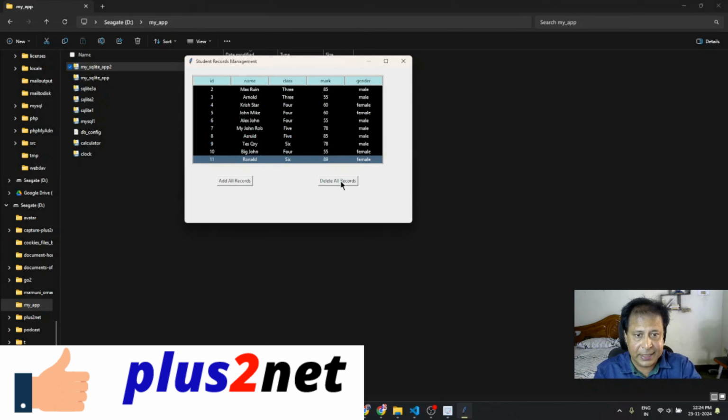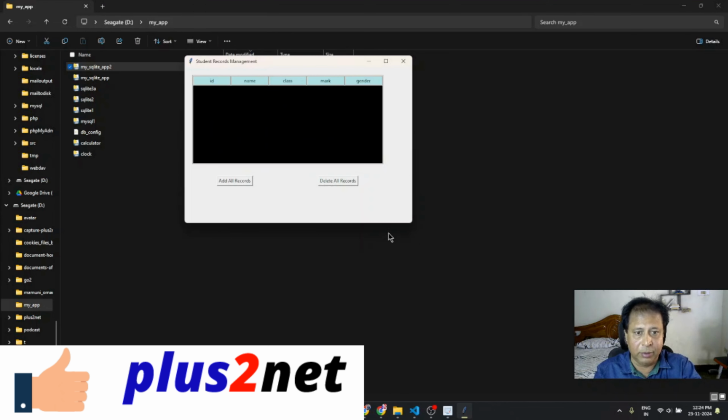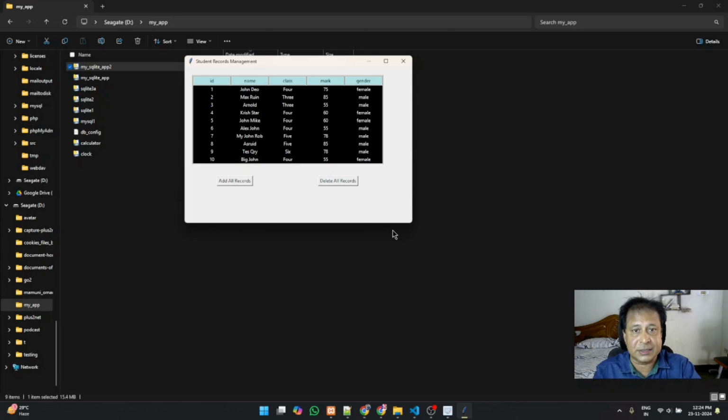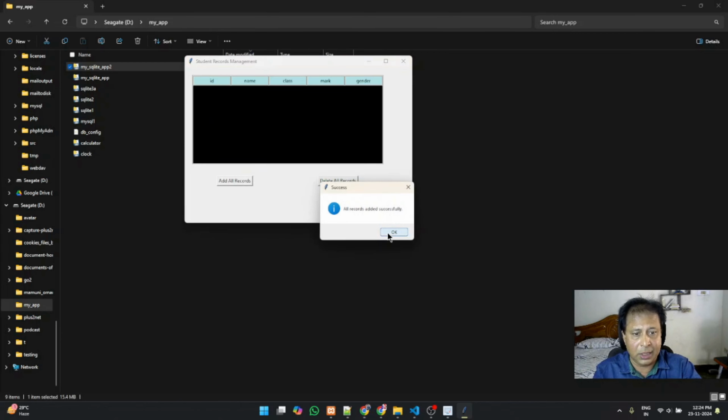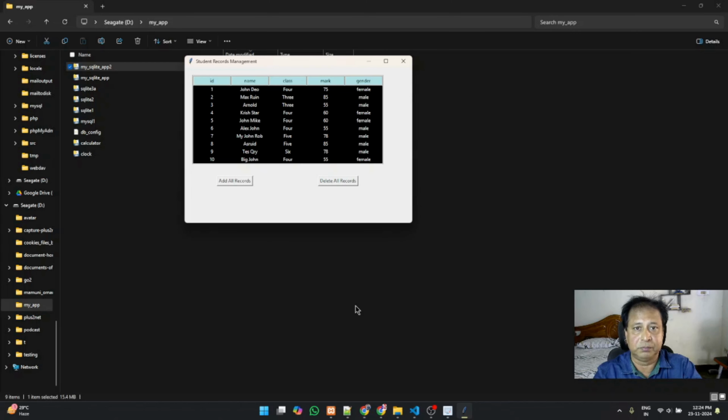Now let me delete them. It's writable, yeah, all records. Then I am adding all the records. Fine. You have to give the right permission to the folder where we are running this application. That way it can insert records into the database and delete them also. One second, let me delete it. All records deleted, add all records. I have added all the records now.